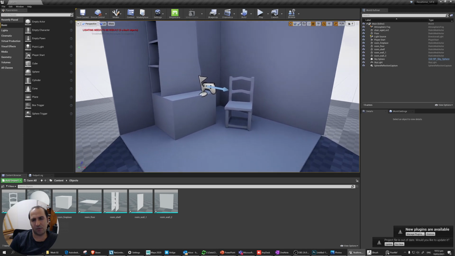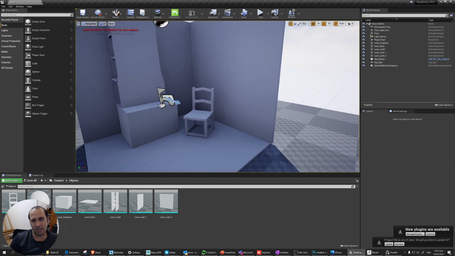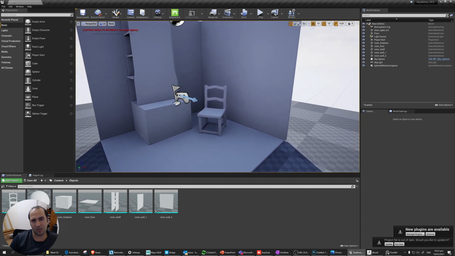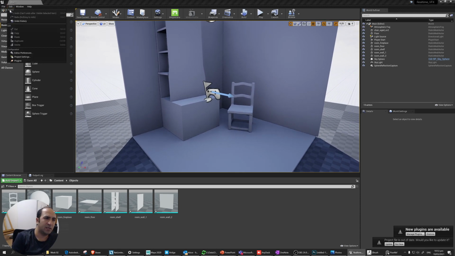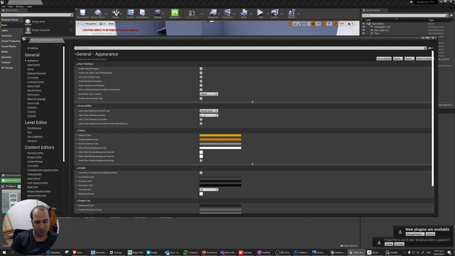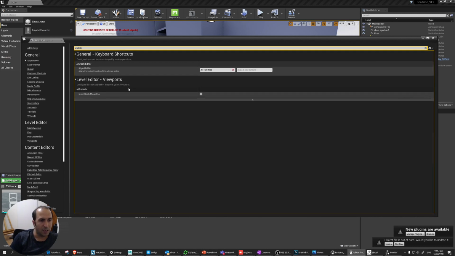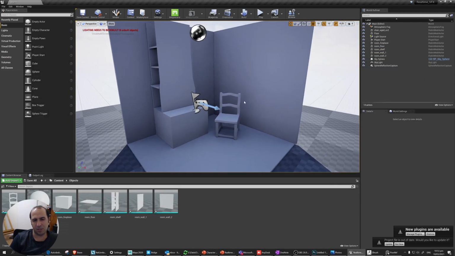Zooming back and forth is fine, it looks like Maya. But panning is reversed, it's not what we're used to. Easy to fix: go to the editor's preferences, search for middle, and you find invert middle mouse pan, and after that it's pretty much like Maya.